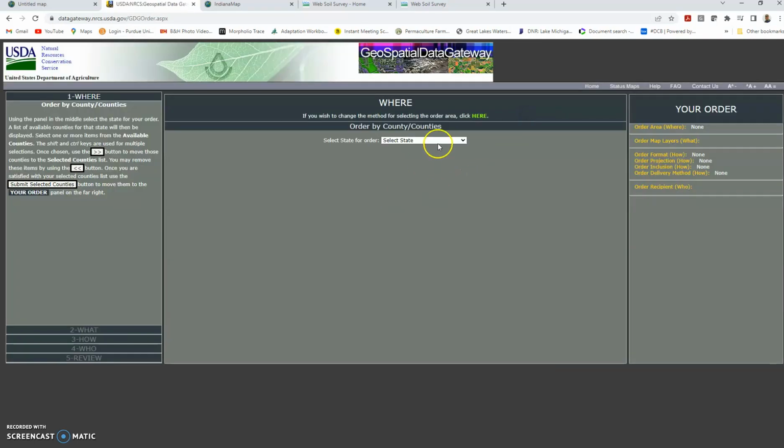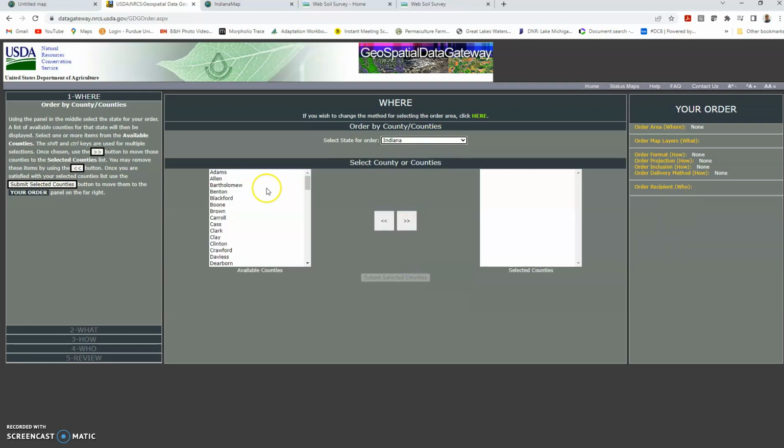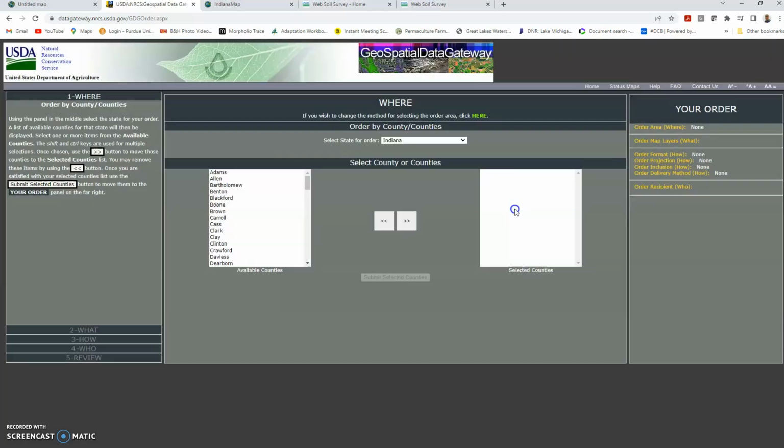Department of Agriculture, that allows us to go in and get federally generated spatial data and use it in our projects. And so, as long as I don't bounce right past Indiana, there we go, Indiana. I can either get that by state for the entire state, or I can order it through a couple of other ways, but we tend to grab it by state, or if I was just looking for Jasper County, I can grab it by Jasper County.